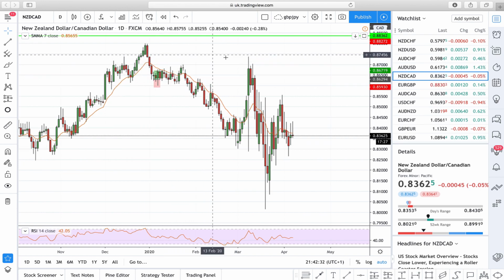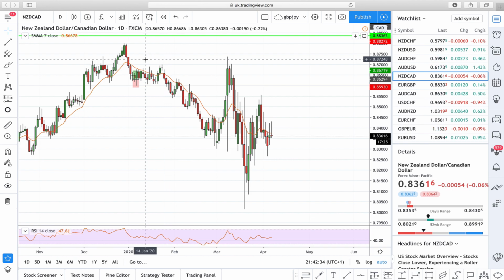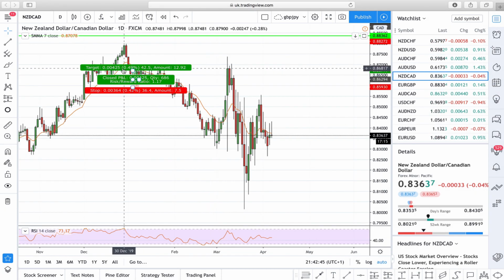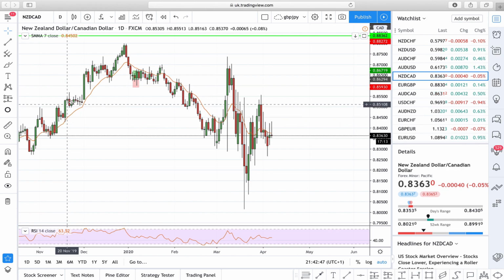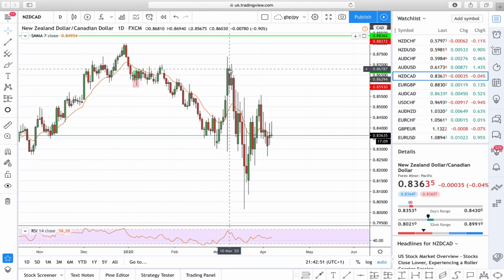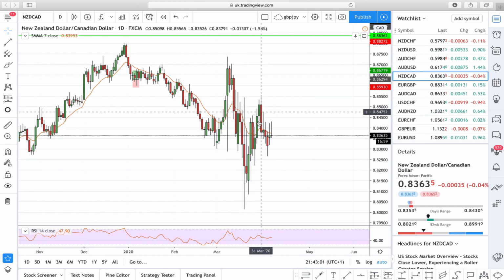So you need to be looking at the overall trend, understanding how price moves, because price moves different on all different currency pairs. But today we're sticking to the New Zealand dollar versus the Canadian dollar. Now, as you can see, usually the daily movements are pretty small. They're not huge, but as of recently, since March, it's now the 7th of April, so for the last month, as you can see, it's been pretty drastic. These wicks are huge. These are about 100 pip wicks.